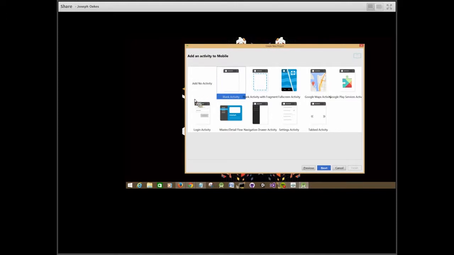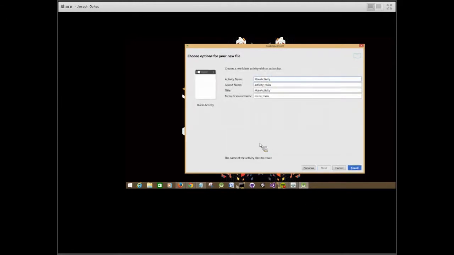These are the activities that we want to start out with. So it's trying to, again, be a wizard and be a little bit helpful. If you want to get something going initially with your layouts, they have a few to select from, different almost template activities, which are really nice. So I'm just going to go with a blank activity. Again, we're just kind of stepping through this.